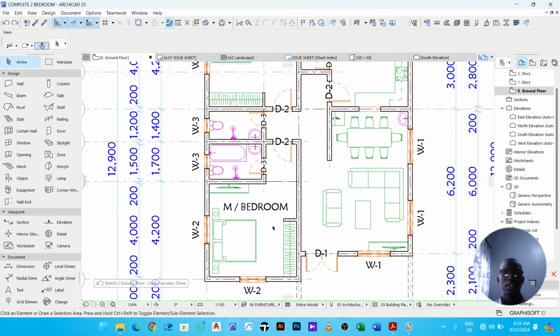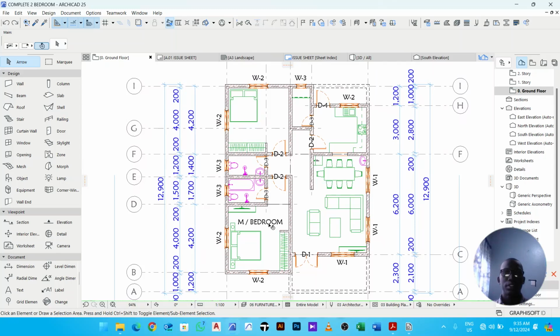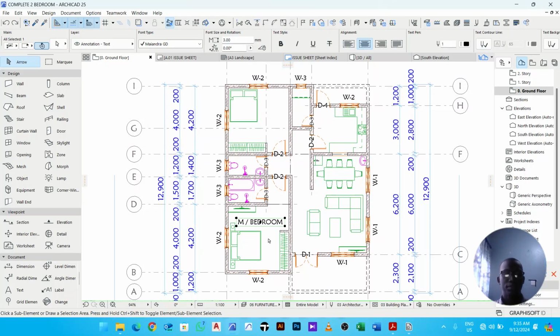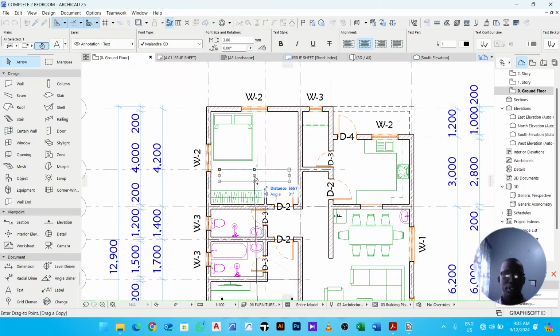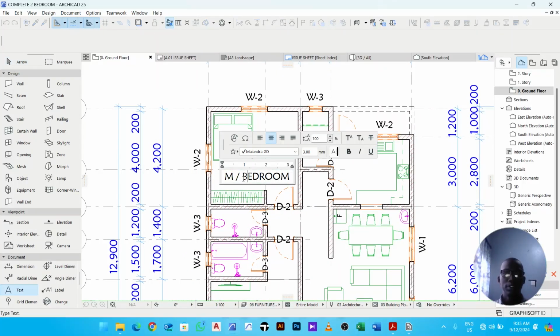Control Z like this. So select, Control Shift D, drag from this point, just place it here like this. Then double click to edit the text. Bring your cursor at this point and then you delete like this.